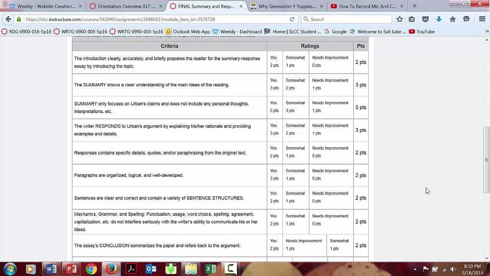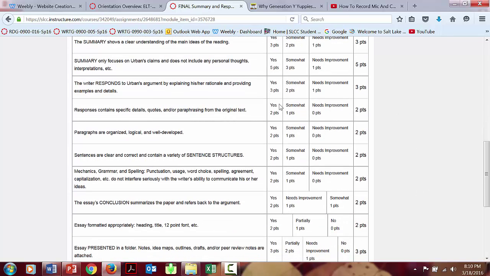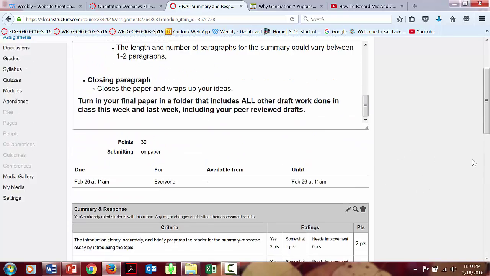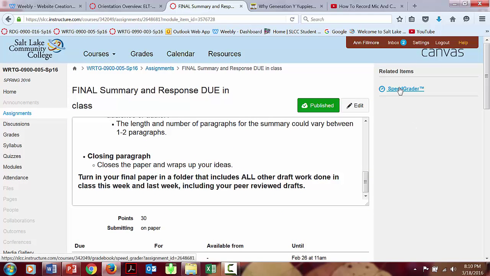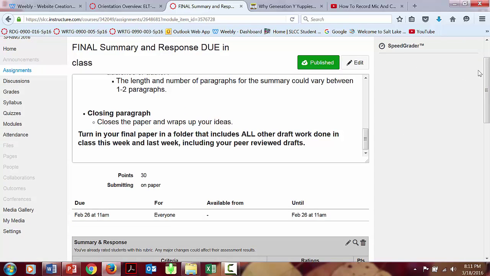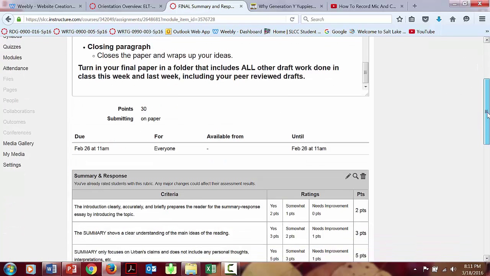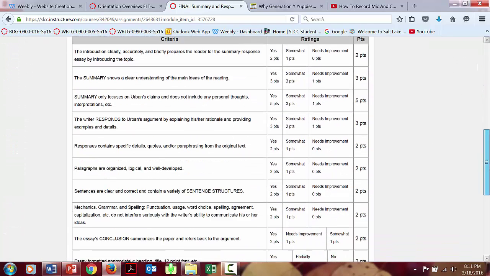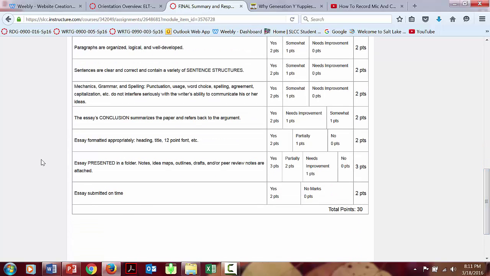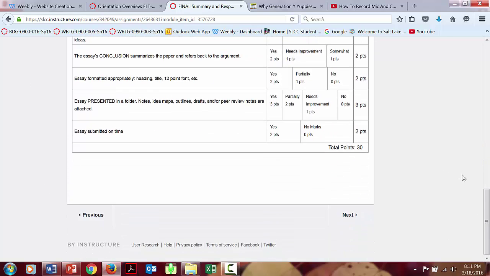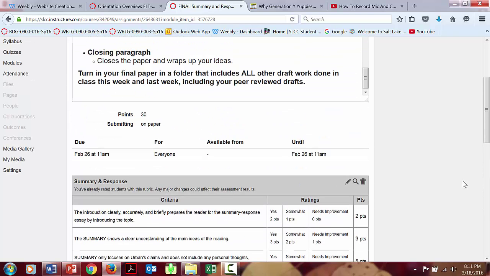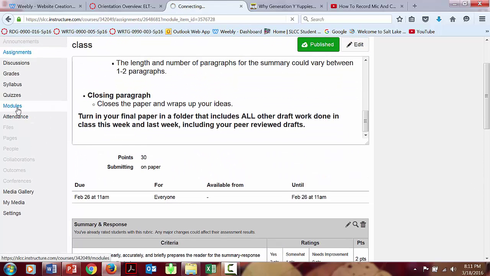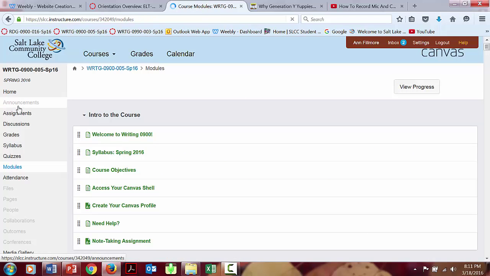So everything, I can just click on it as I'm doing the SpeedGrader right there. But I can't pull one up because they were on paper. I printed a copy of the rubric, but then I also added it into Canvas. So you can see how students received points, and this is a total of 30. Okay. So that takes you through 2 modules in detail.